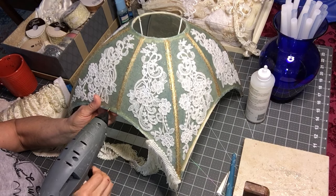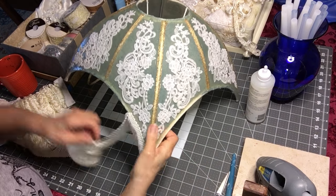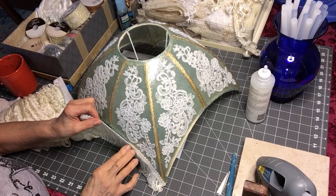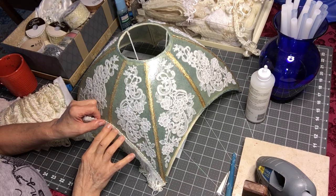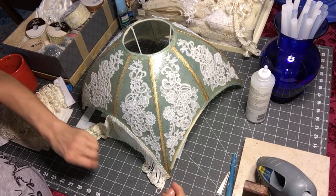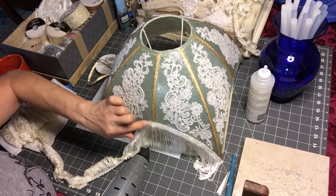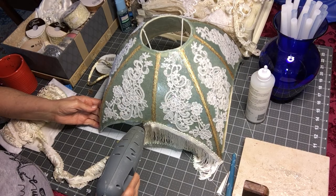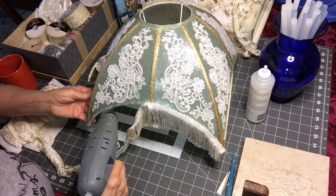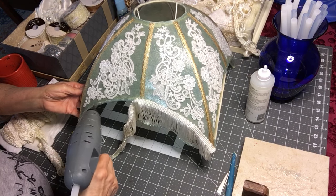I will, once I get my room done, and like I said, it may take a while because I have so many other things that I have to do that I don't have time for everything, but it's getting done slowly, so that's a good thing. At least it's getting done. And once I get it done, I will do a tour video of my room so y'all can see it. And I will have the before and the after.